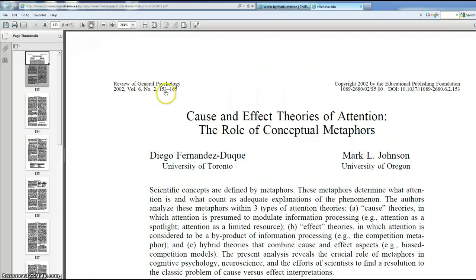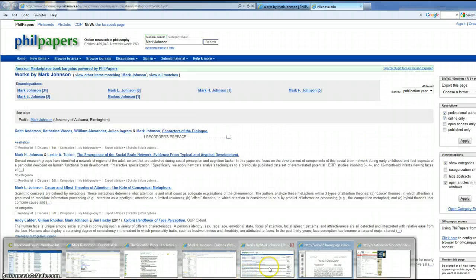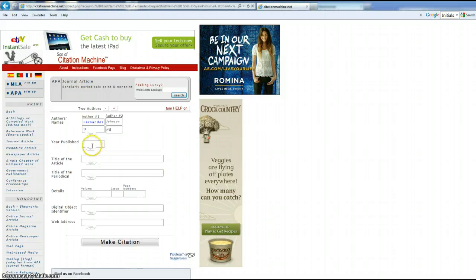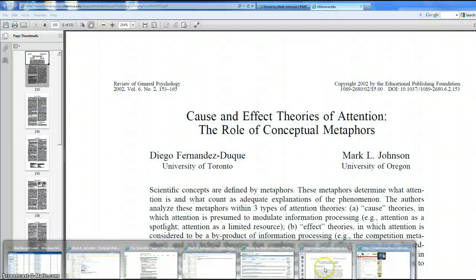2002, volume 6, number 2. Okay, 2002, volume 6, number 2. You remember the page numbers? Let's go look. Where is it? Oh, there it is.